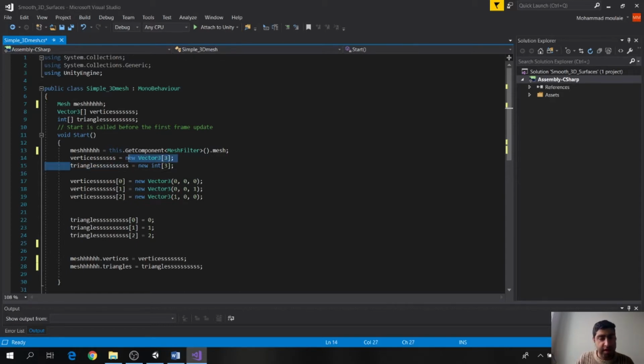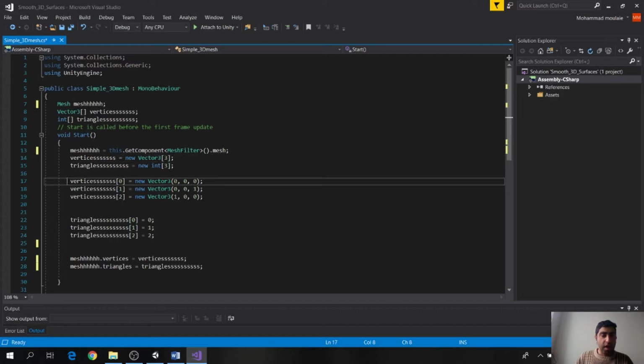I have also defined triangles, again a new int array. This array can have 3 integer numbers, but we do not know what they are yet. These 3 are just the size of this array. Pay attention, these are just the size. So now we will fill them.